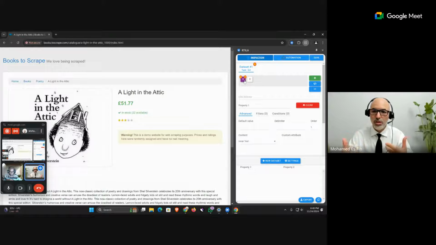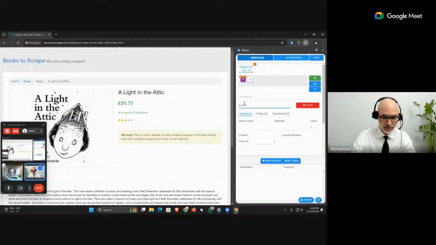The first attribute, or what we call a property, maybe it will be the book name. So I will rename it here, and I will call it book name. And let's not deal with CSS for now. Let's just create the values that we want to catch. I just want the book name. And then my second property, let's call it book title. And the second property, I want book price, for example.